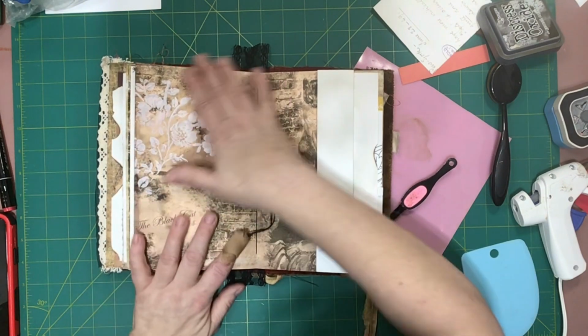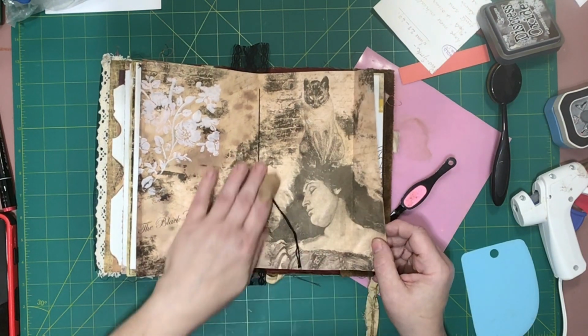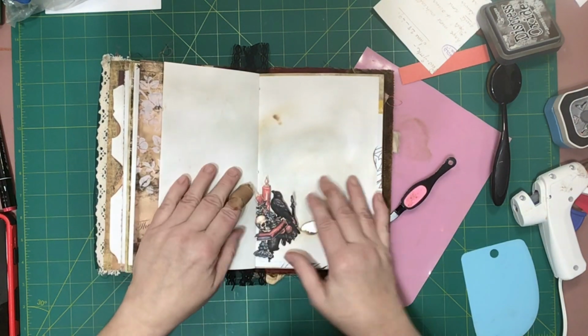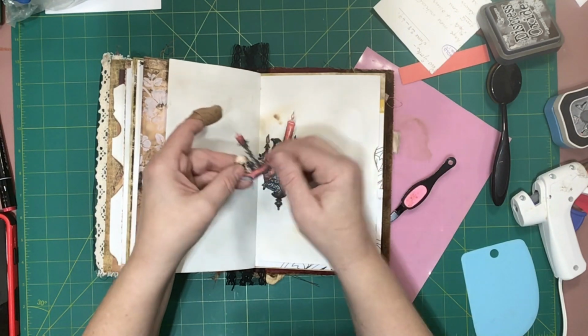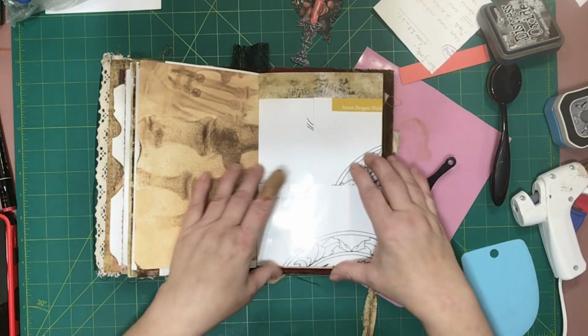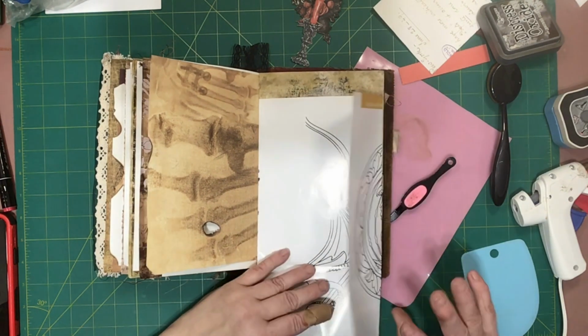Here's your center signature. I did this in gesso, stenciled that on. Oh yeah, I wanted to put little charms in there, and I may or may not find them. Oh look, I forgot. I was going to put these somewhere, and I forgot, so I will eventually do that. More of the other side of the dragon that you can color if you wish.